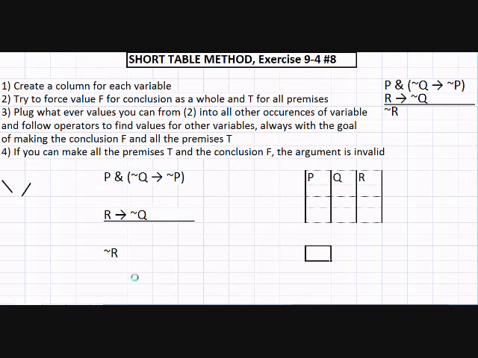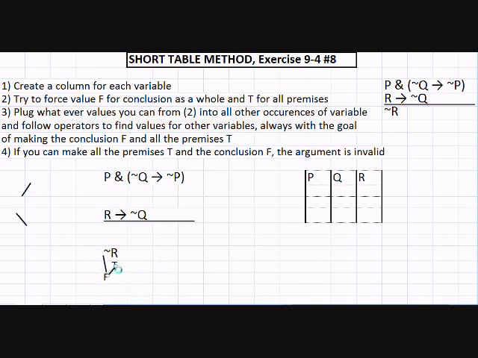So if what we want to do is force the value of false onto the conclusion, let's take a look here. We have not R. In order for not R as a whole to be false, R has to be true. So let's treat it this way. So maybe these lines give you the impression of what to do.